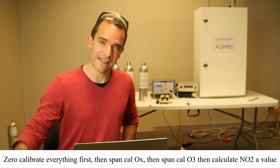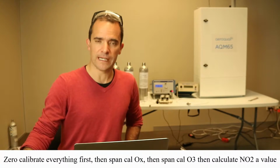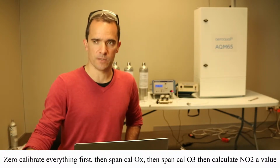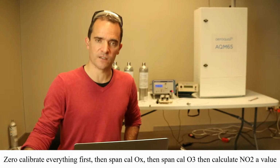The video will have a look at the gas connections. We'll briefly cover how to operate the Cal 1000. But the key focus is going to be on the calibration interface in the software. So let's get stuck in.